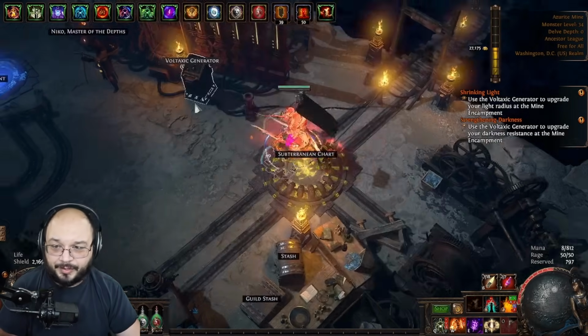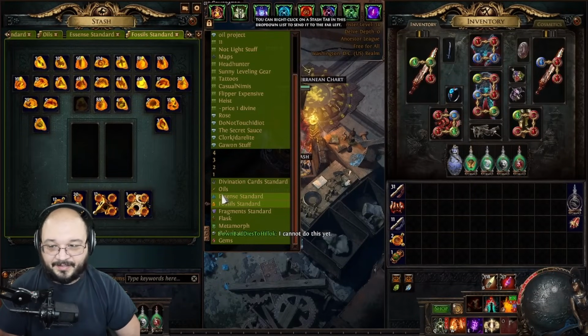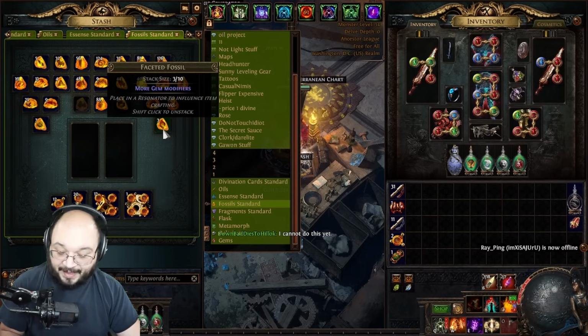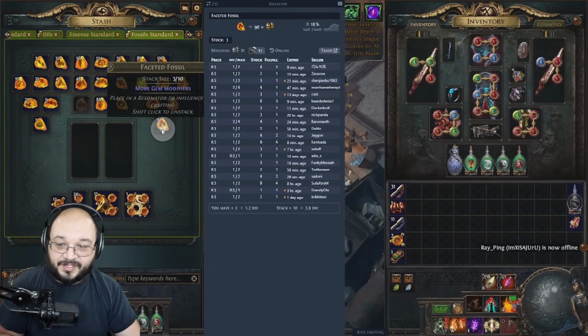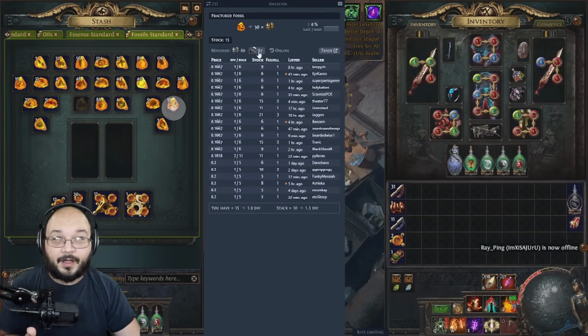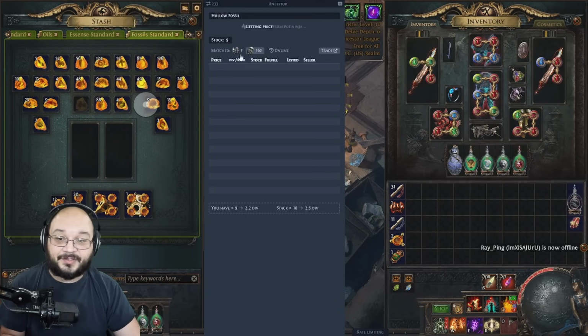And for those of you who don't know what those look like, if I come over to my fossil tab, these are your fossils. Now we'll make it so that we can actually look at POE trade, and faceted fossils come from the red biome. And these are one divine per 2 fossils. Fractured fossils come from the yellow biome. These are 1 to 6 to a divine. Hollow fossils come from the green biome.